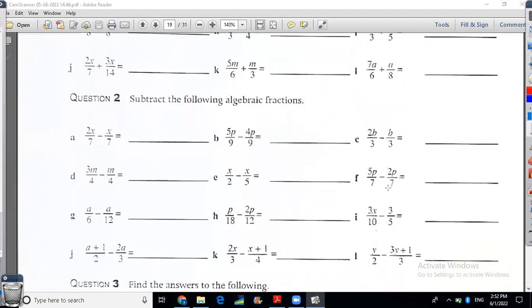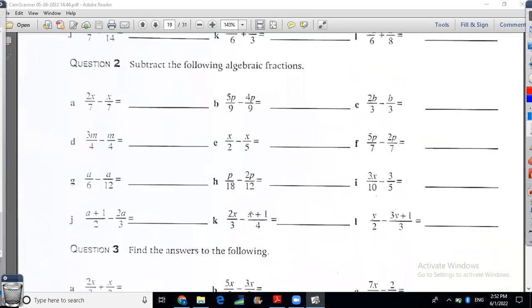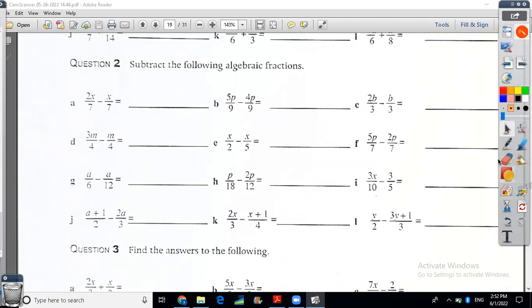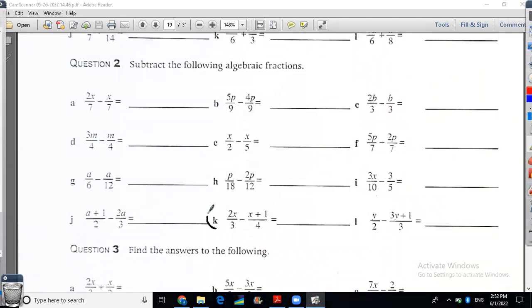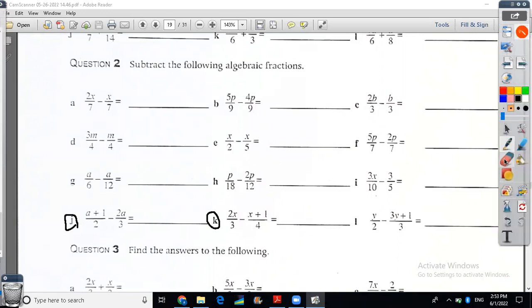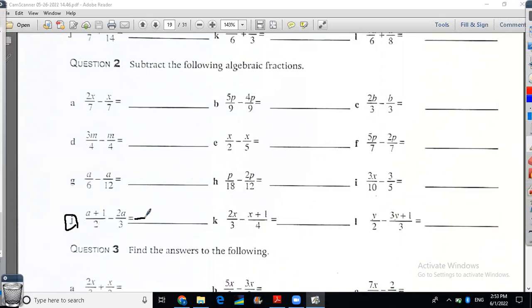Question 2. The same thing exactly, but instead of addition, it is now subtraction. But I actually want to do with you, let's say, question K. Here, Mr. One of the denominators become the same. 3 and 4 again. All right, so let's take J, because I want to change the denominator. Let's check J. I wanted the denominators to be the same. It's 2 and 3.